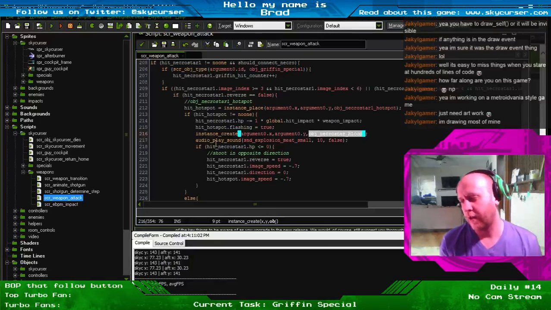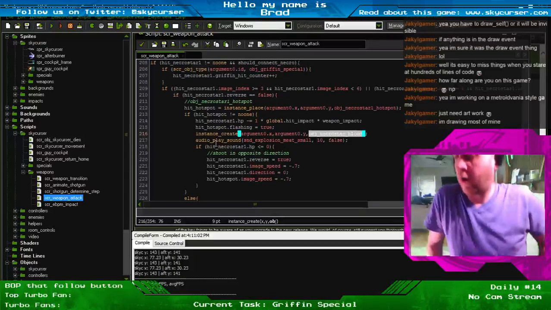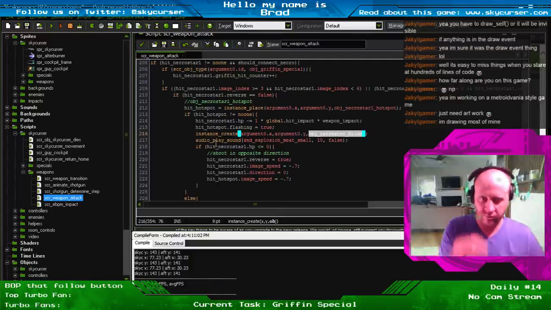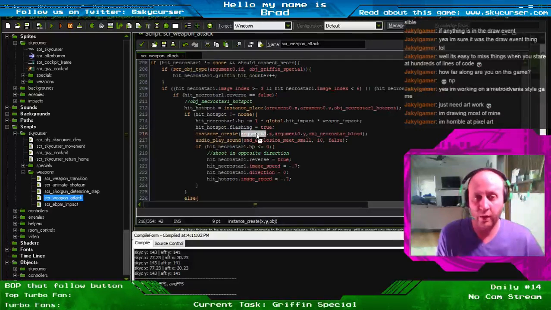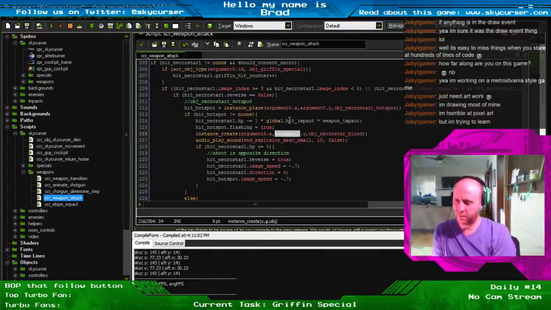Cool. So you're doing most of your artwork. Do you ever try to commission anybody to do it? I know there's like GraphicRiver.net or something like that, where a lot of people are willing to offer up their artwork for video games and stuff. And it's fairly cheap too. I mean, they do pixel art on there, and it's fairly cheap.